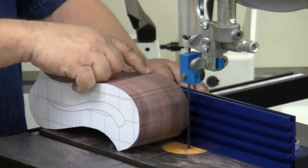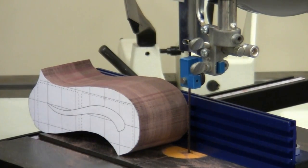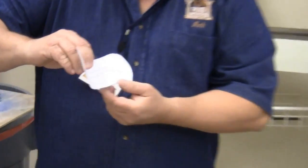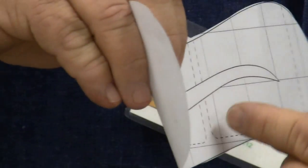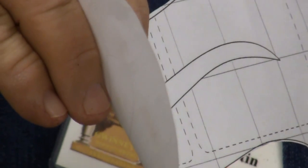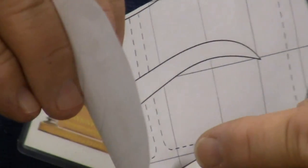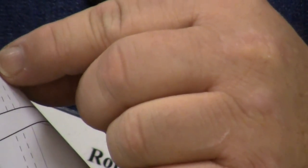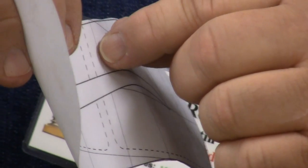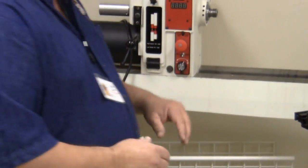I make it about 3/8 on here, but when you're cutting out the drawers itself, if you look at the pattern on here, this is the part that they want you to have going in between the drawers, which isn't that bad. It's thin. Not worry about breaking off, but you're going to put a side on each side and glue it to there so you'll have support. I actually make mine a little wider, probably a little more than about 3/8 in between. But if you're making a smaller box, you didn't make the hole smaller, so you don't want to do too much of that.